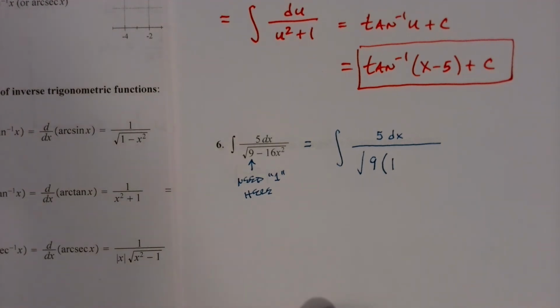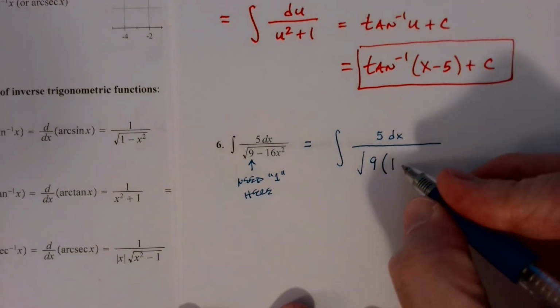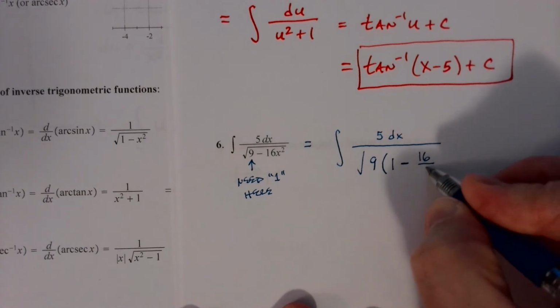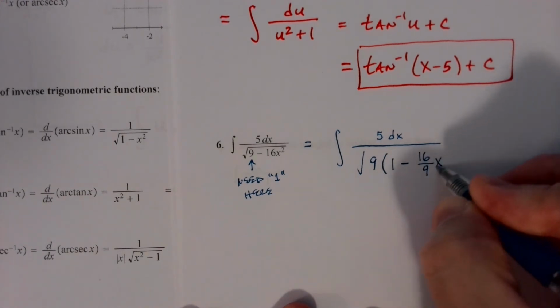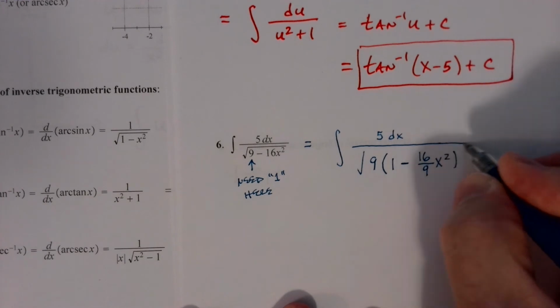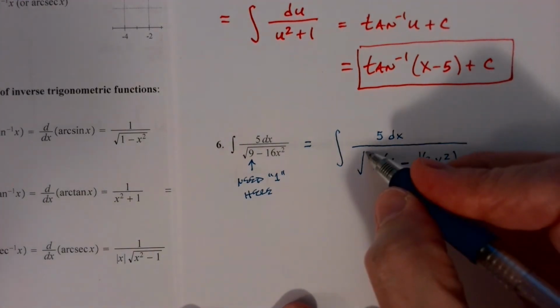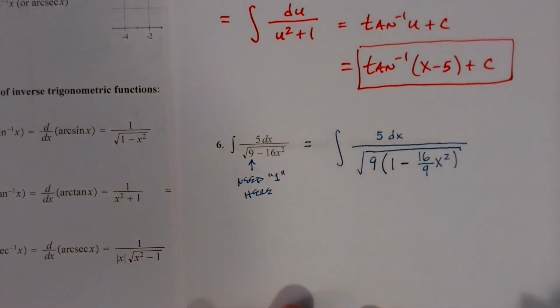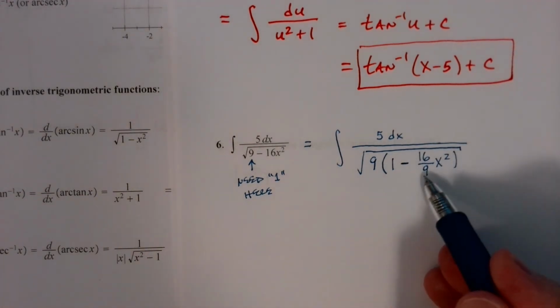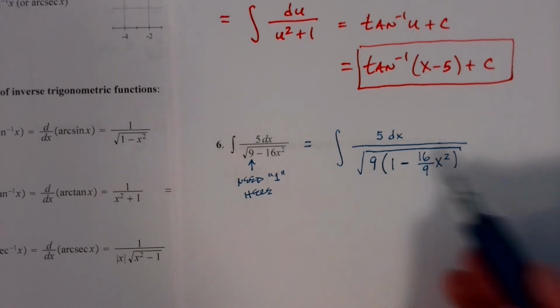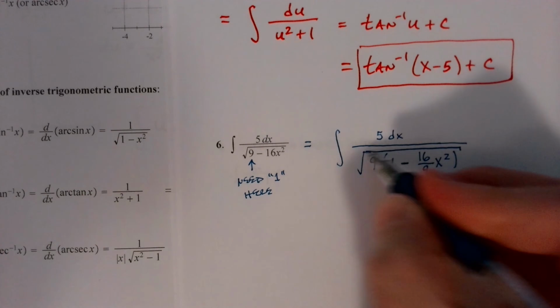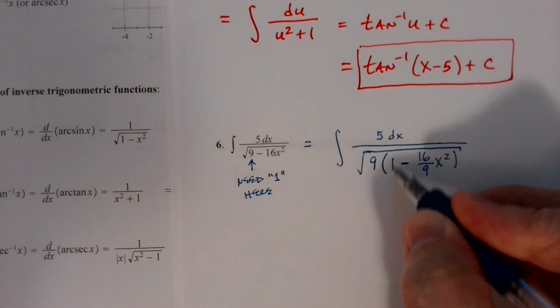Well, you can. What happens when I factor 9 out of 16? What am I left with? Answer, 16 ninths. 16 ninths is what you're left with, all under the radical though. All right, what's 9 times 16 ninths? 16, right? If I distribute this 9 back through, I get right back to this thing. But that's what I need to get the 1 there.